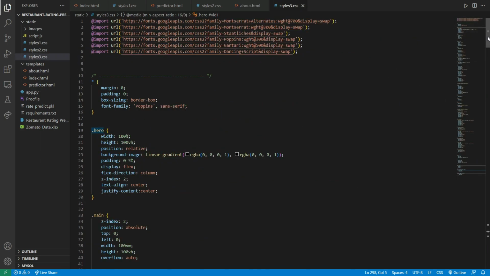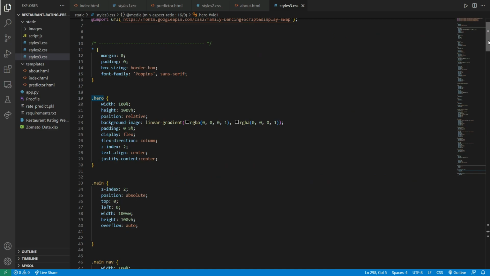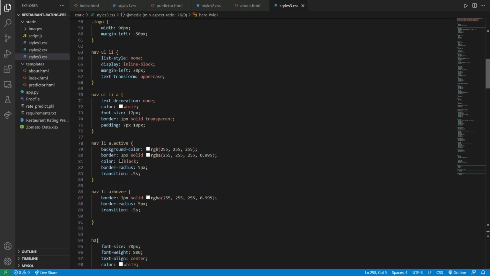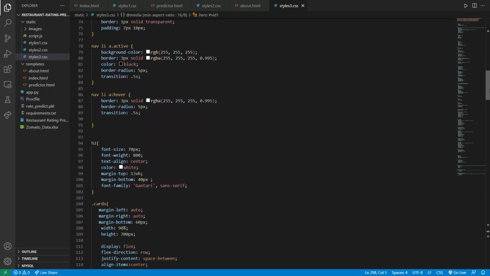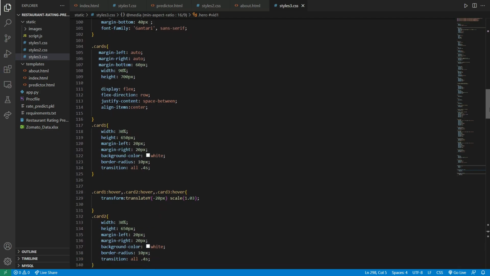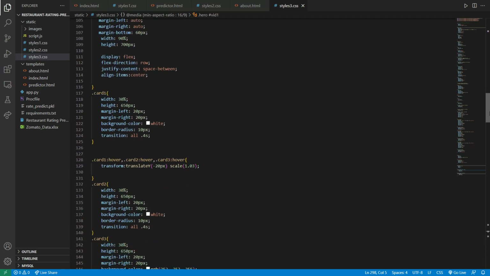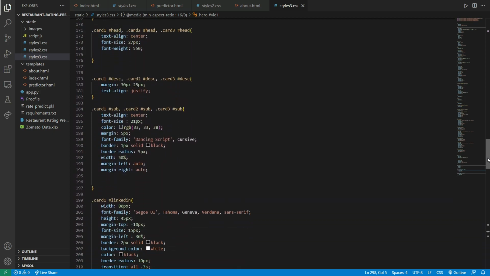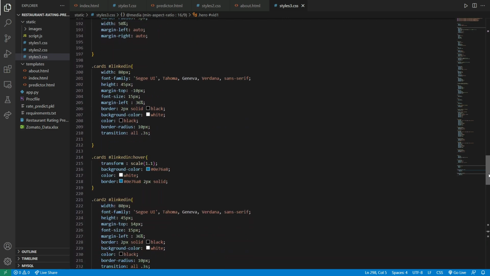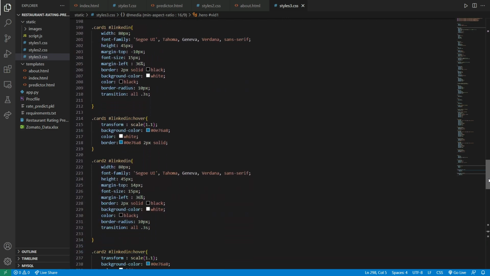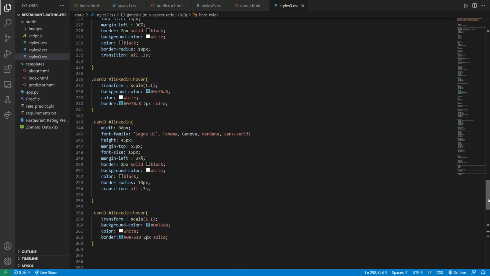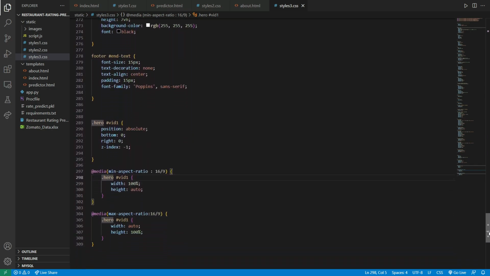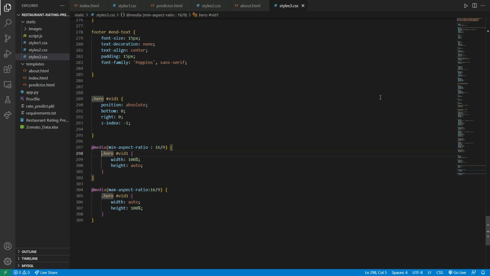Then the styling of this page goes like this, all the fonts are here. We have added the formatting for the navigation bar and the whole window like before. We have formatted the headings here, and each of the cards is formatted separately, and all the cards are given a hover effect. And here we formatted the photos. Here we have formatted all the text in the cards, and we have formatted each of the LinkedIn buttons in each of the cards separately, and the buttons contain a hover effect as well, and we have formatted the footer and the video like before. So this was all about the front end.